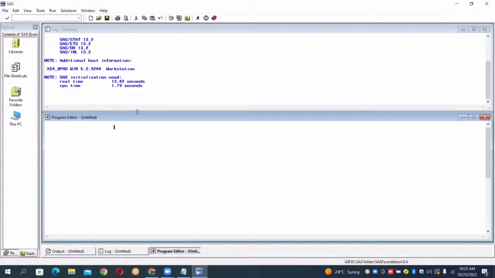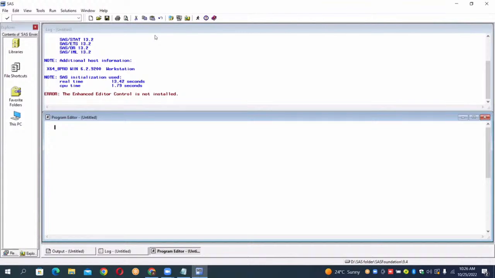We will install a more advanced version wherein you'll have the enhanced editor. This version doesn't support the enhanced editor, but the enhanced editor is similar to the program editor. The program editor was in use in very early versions, 8.0 and before. From SAS 9.0 onwards, we are using the enhanced editor.